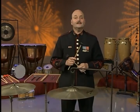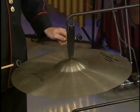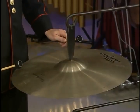A roll can easily be controlled by placing the mallets on the edge at a 4 and 8 o'clock position. When rolling with mallets, use a single stroke roll. Remember, the definition of a roll is a smooth, sustained sound. The roll speed will vary according to the cymbal size and thickness.